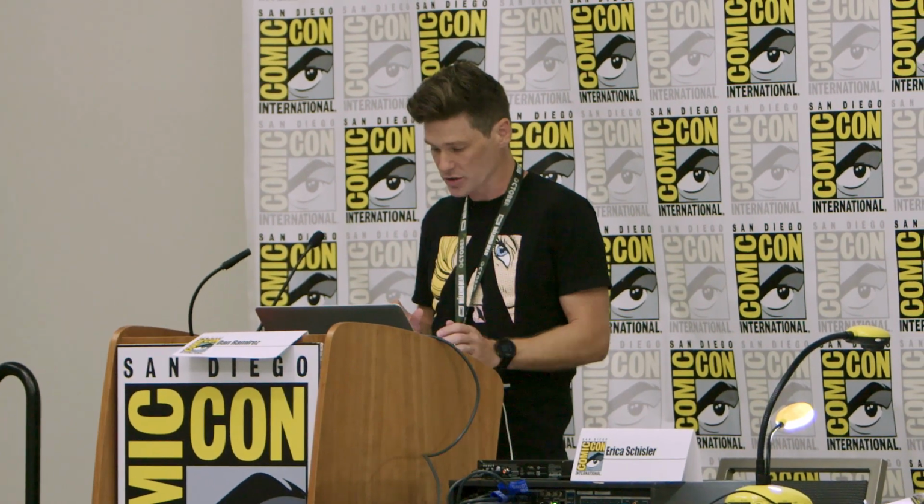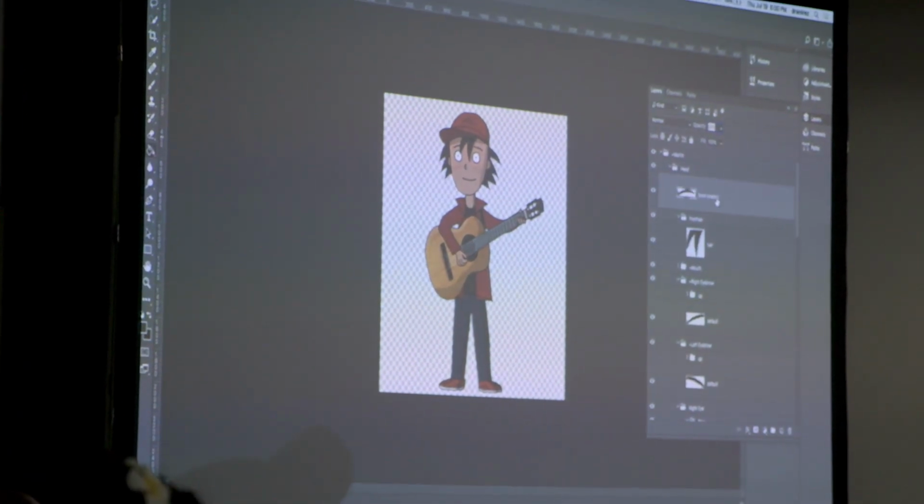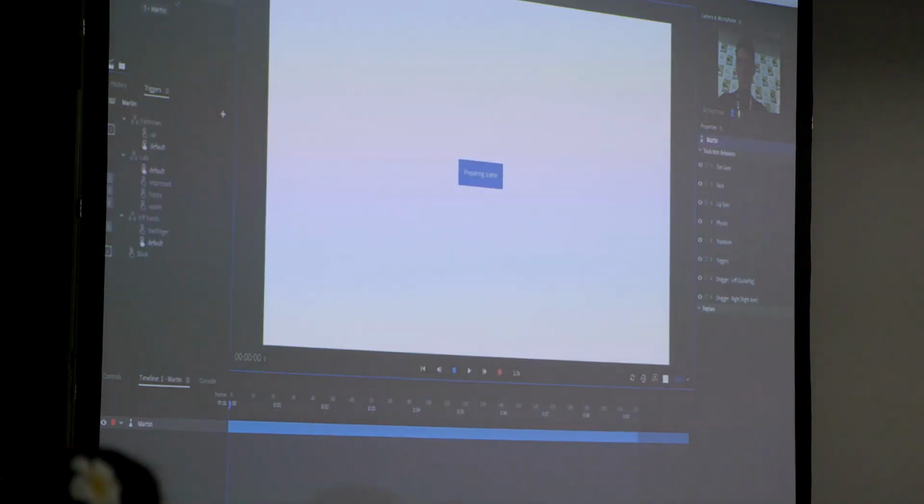So Character Animator brings Illustrator and Photoshop artwork to life using your camera, microphone, keyboard, mouse, that type of thing. It's a really easy way to animate characters. Everything starts in Photoshop or Illustrator. So this is just a typical document here with layers, groups named head, and layers named eyebrow, hair. And if you draw a bunch of lip sync mouths in a mouth group and import it into the program, it'll just automatically work with our lip sync and a bunch of other things. So I'm going to switch back to Character Animator and open that puppet.